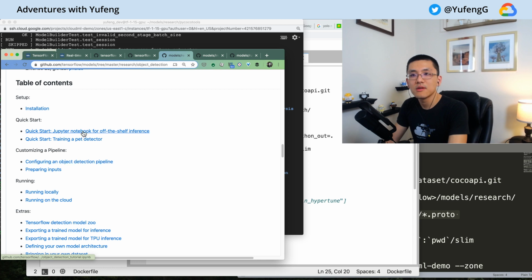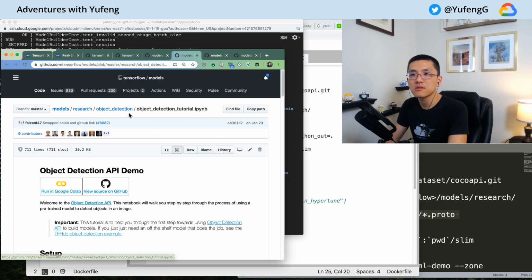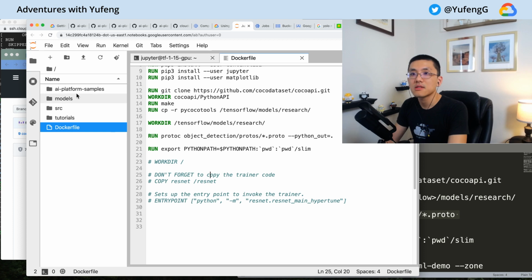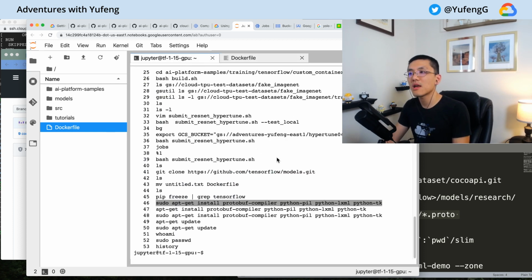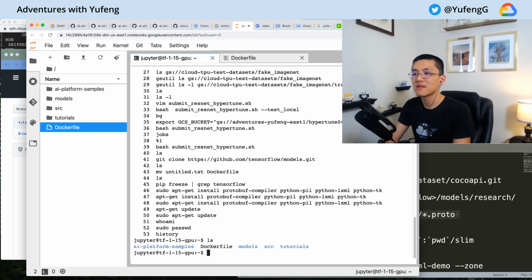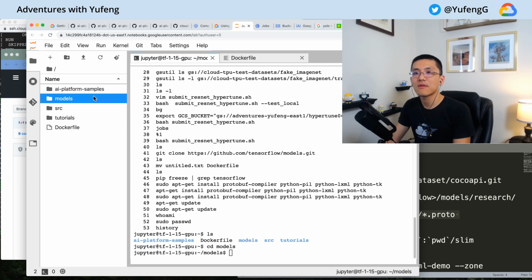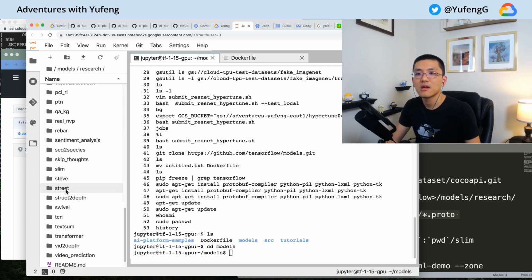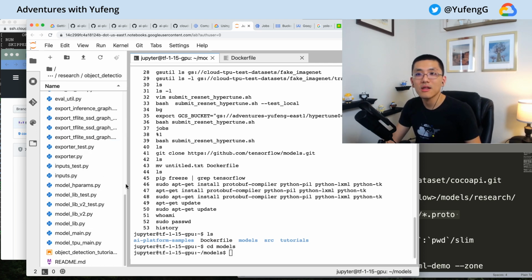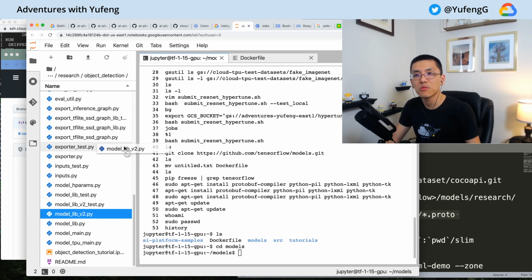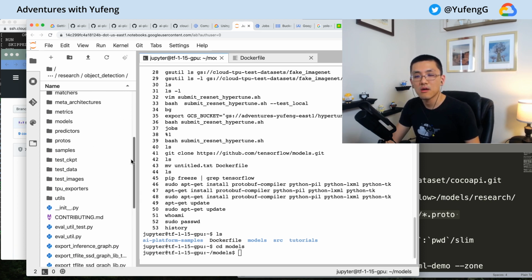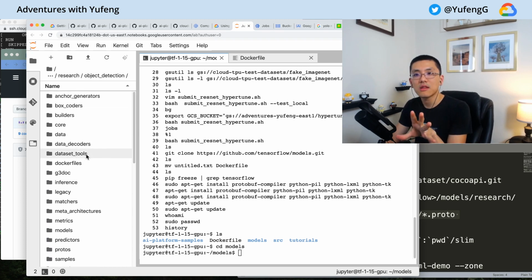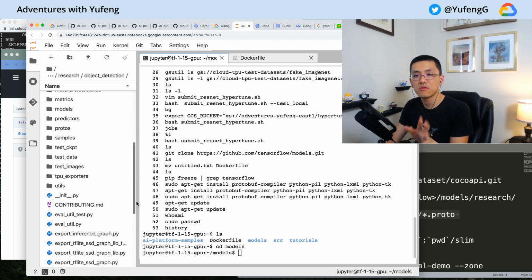What I'd also now like to do, with the time that we have left, is at least show you something. So here's this Jupyter notebook that claims to have off-the-shelf inference. So this is the object detection library. Did we ever clone this thing into here? Yeah, we did. So this is models. Here, I'll navigate in the folders. Models, research, object_detection. So it does pull down a lot of extra stuff. Like this is now our working directory and what we should be working off of, and all of these folders, including things like the dataset tools, are really, really handy.